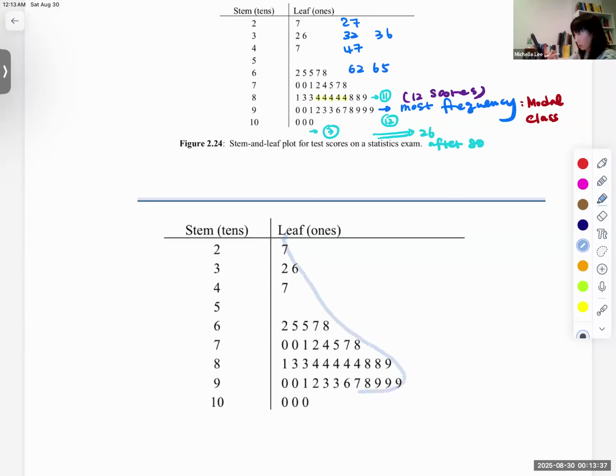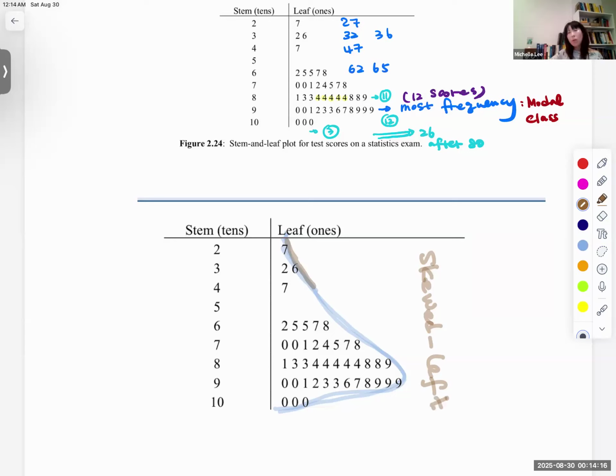There's an empty spot right there. So I'm looking at it this way. What do you think about this? To the left? Yeah. If we're looking at it this way, we can see that it is skewed to the left. Let me write it down. Skewed to the left. There is a tail on the left side. Skewed to the left.